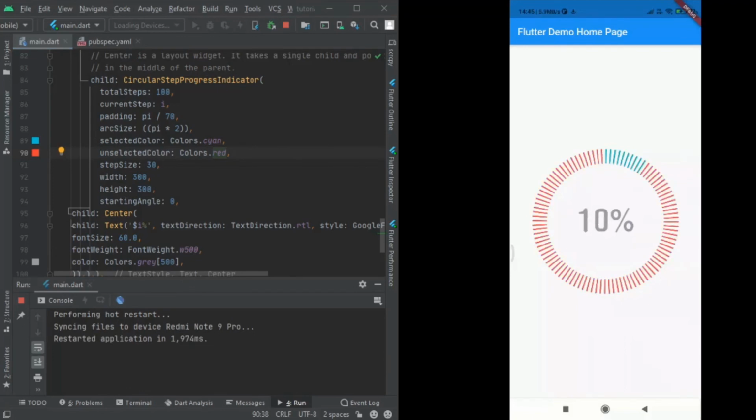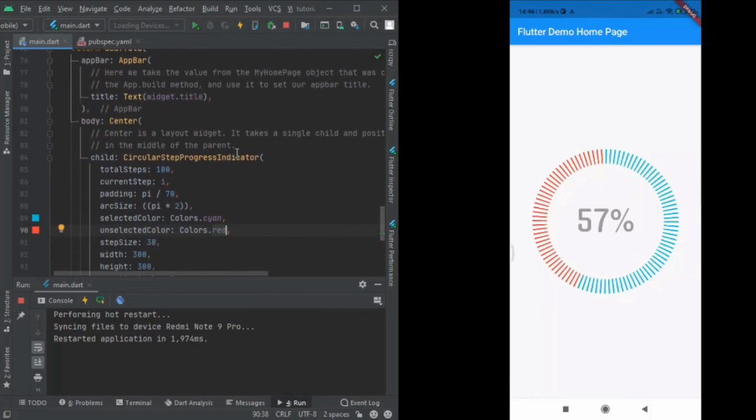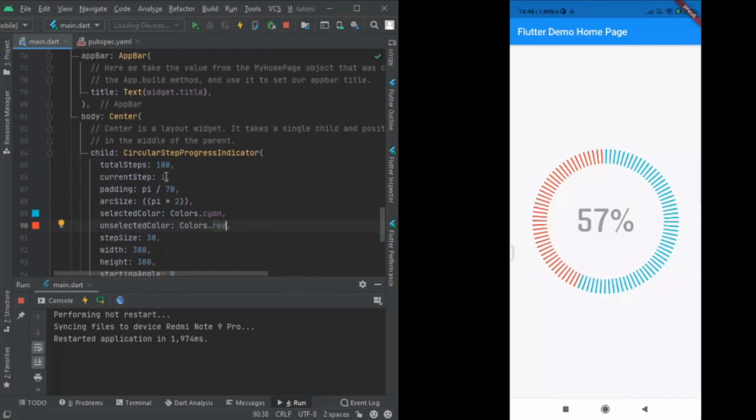So now you can see it is acquiring all those ticks or steps, which is a much more appropriate word. You can do such things, or you can just make this thing 100 and only do animation for the text. It's completely up to you which one you want to use for your project.